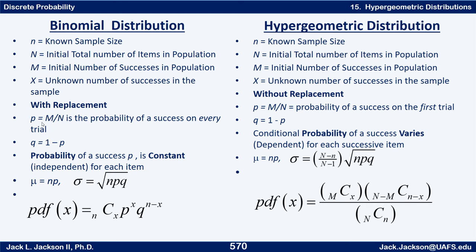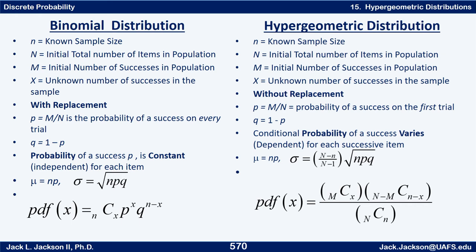So over here, actually, you can base everything ultimately just on the P, so you notice you don't need to know the population size and the initial number of successes. All you really need to know is the probability of success each time. Over here in hypergeometric, however, you do need to know capital N and capital M. You need to know the size of the population and the number of successes in the population.